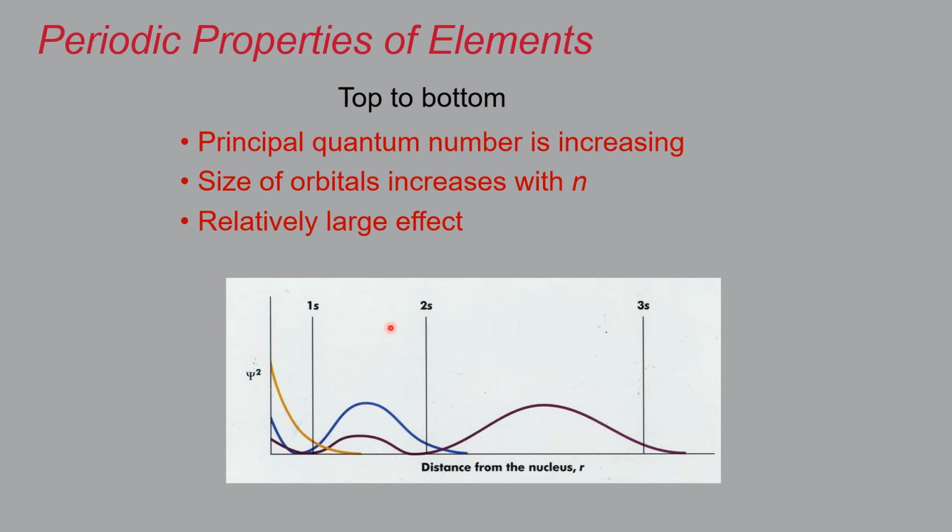So these outermost electrons, as you go from 1s to 2s to 3s, get progressively further out. And this would be pretty much the same if you're looking at p-type electrons or d or f or any of them. And what's happening as you go down a group? Well, for hydrogen, the outermost electron is a 1s electron. For lithium, it's a 2s type electron. And for sodium, it's a 3s type electron. So that's why the atomic radius increases quite a bit as you go from the top to the bottom of the periodic table.